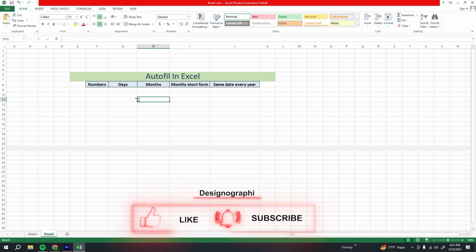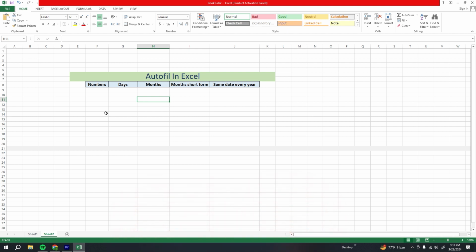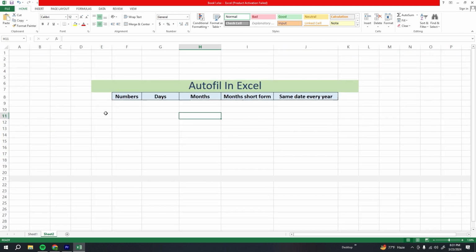Here, I am on my PC and I have a nice simple table set up already to save some time. Let me zoom in a bit, so you can see it clearly.